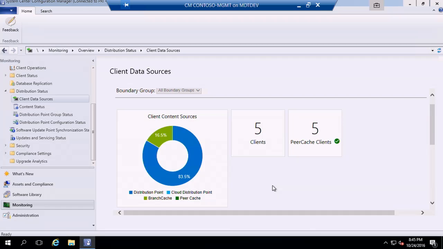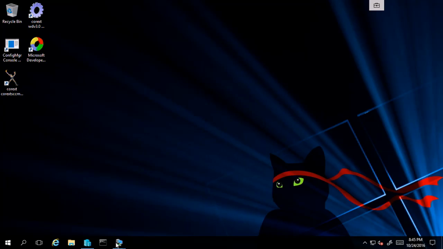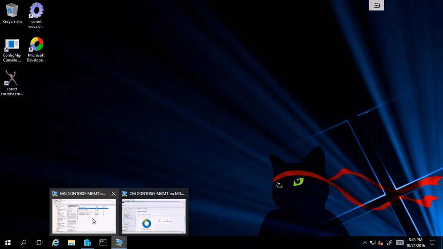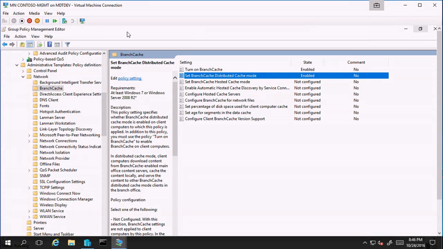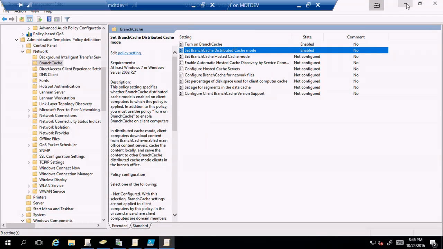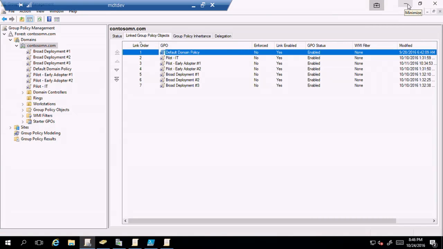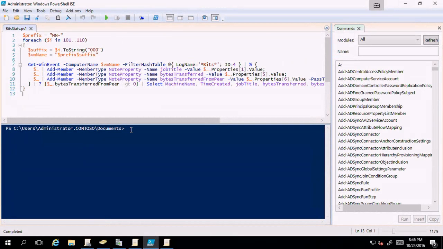But it will continue to collect this information over time, and as they work on their peer caching capabilities, it'll begin to show that mixed into here as well. If we look at this from, say, a WSUS environment perspective, I've got all of my clients here configured for BranchCache, and I'm distributing updates approved from my WSUS server. So remember before I said that there were event log entries created for each BITS transfer. All we need to do is grab them.